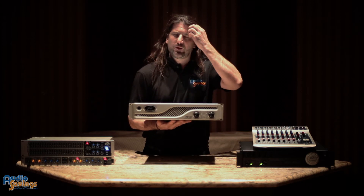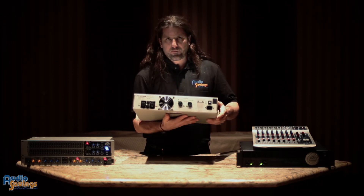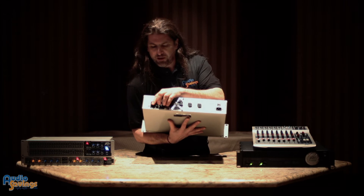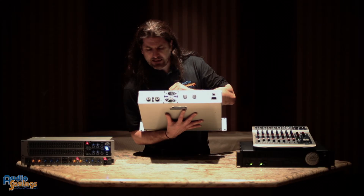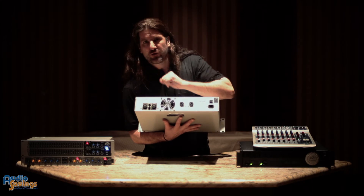Now, it doesn't mean you'll use it at 2 ohms — what it means is it'll sound better at 4 ohms and 8 ohms. If you look at the back, which is where most of the ins and outs are on the amplifier, over here you'll see what are called combo jacks. The inputs can be a quarter inch or an XLR. A lot of people look at that and aren't sure how to plug in — you can use a mic cable, which is an XLR, or a quarter inch cable.